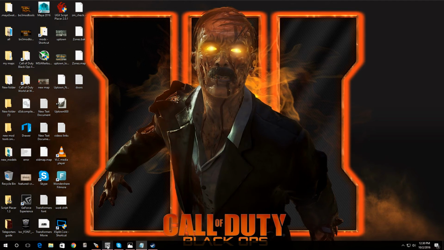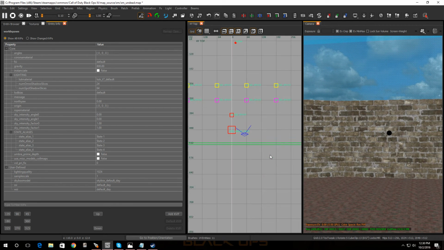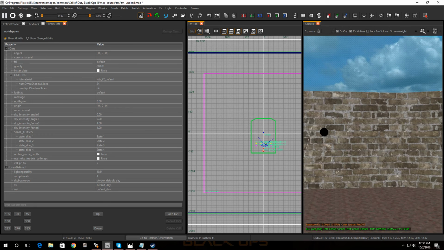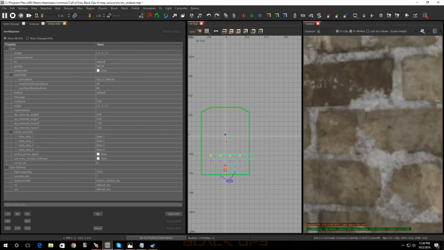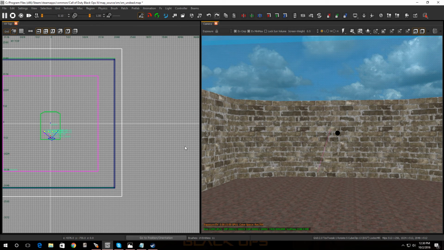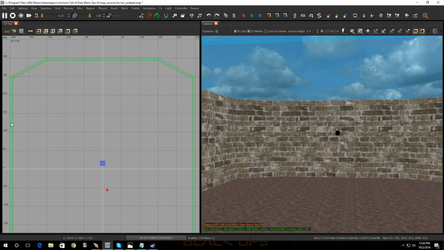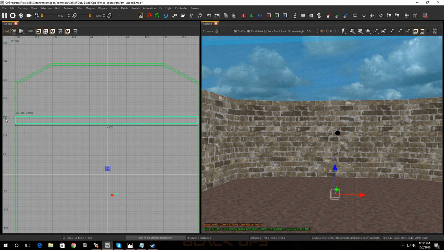All right, so let's open up Radiant. There we go. I already got a map open, ready to go. And let's drag out a brush. So let me see what I'm going to make my door as. In fact, let me just make a quick wall. Let me get rid of all these. And I'll make a wall. Let's open up the door with. Don't mind the police. You can hear them.